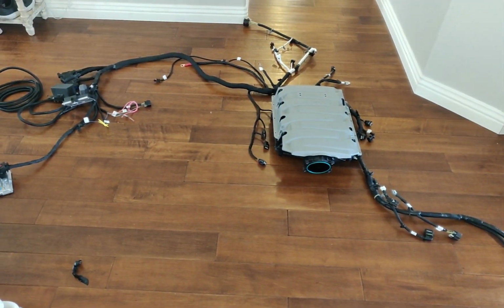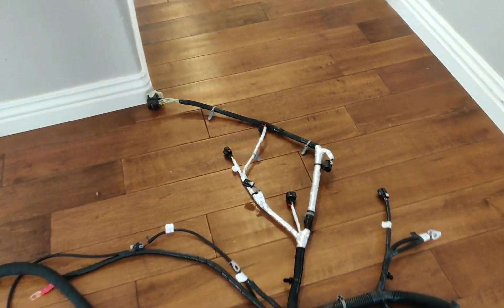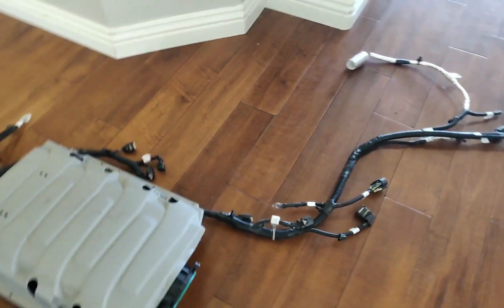Here's an overview of the system. You see all the heat protection, everything like this. This harness is going to last a very long time.